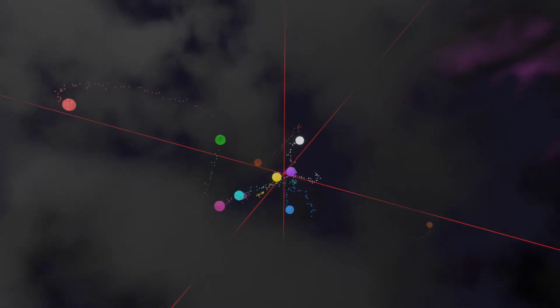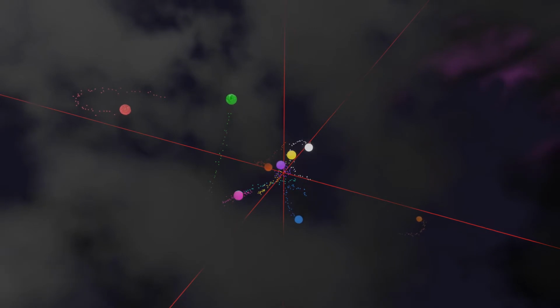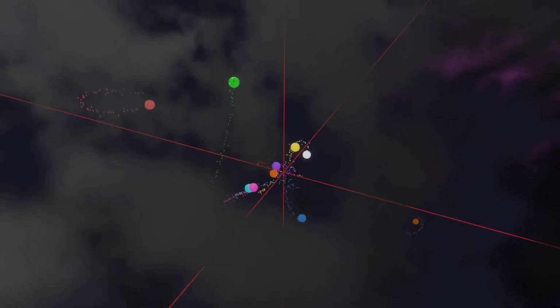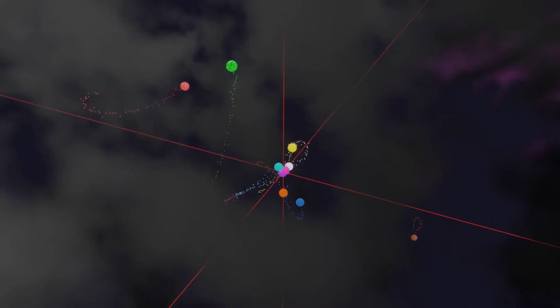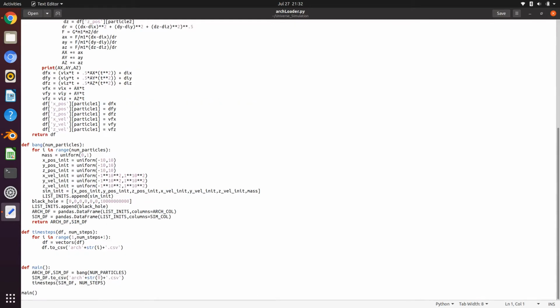This is a Newtonian physics engine that simulates the movement of neutrons in spacetime. It ignores nuclear forces and nuclear decay, and also electromagnetism, hence the lack of charged particles. There's also a black hole at the center of the lines. This universe is programmed using some pretty simple code that's probably horrifying to a software engineer. There's global variables, repetition, and nested conditionals, but it's the thought that counts, right?